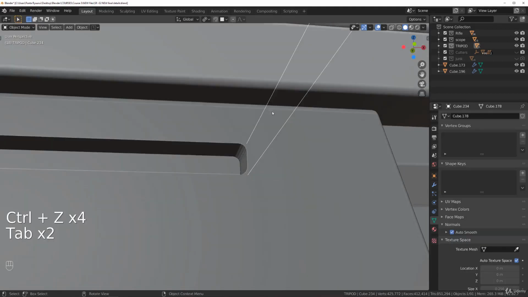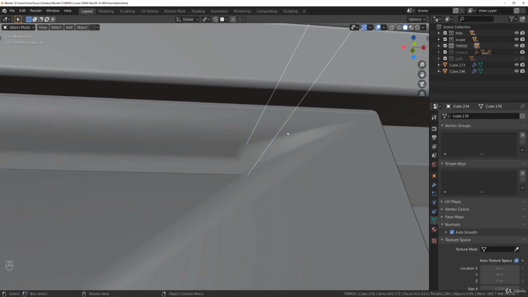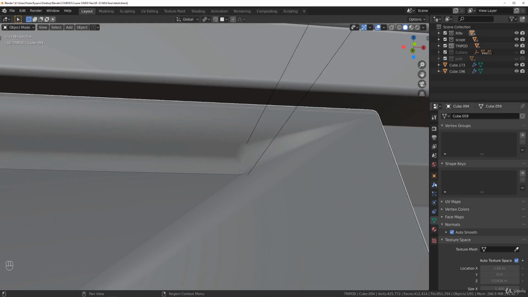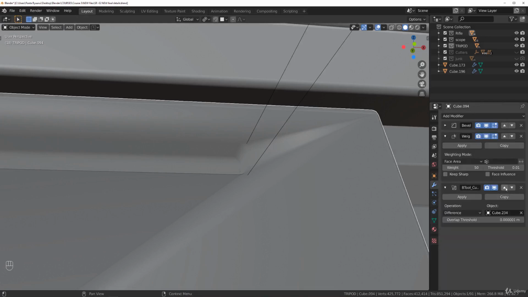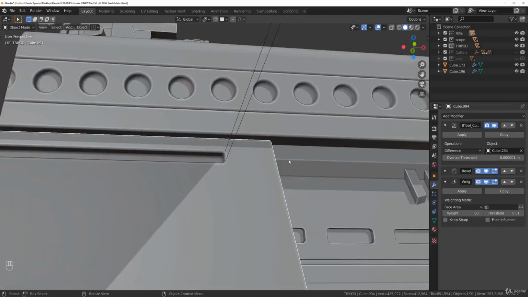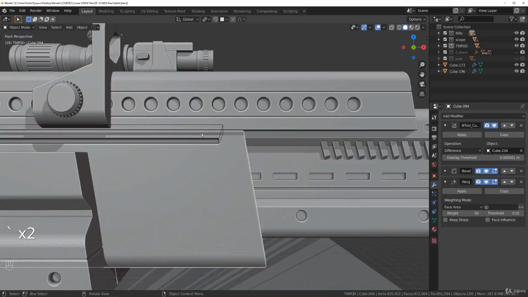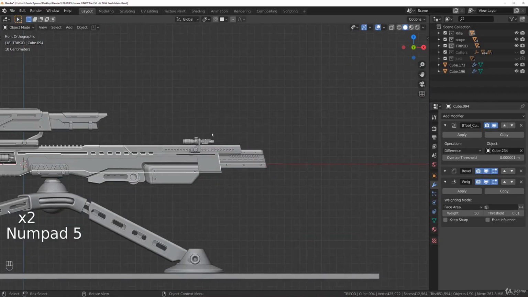So now what we need is we need to actually shade this smooth. And once we do that, we need to actually bring it above all these modifiers, and everything should be peachy. How are we looking? Yeah, we're looking pretty good.